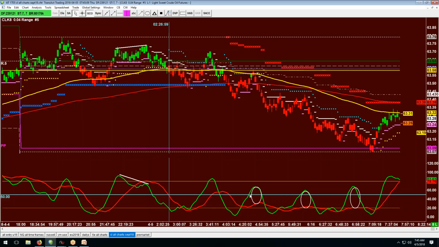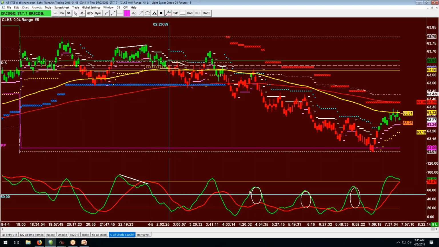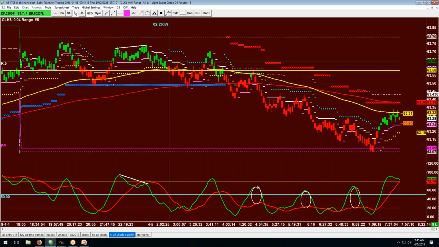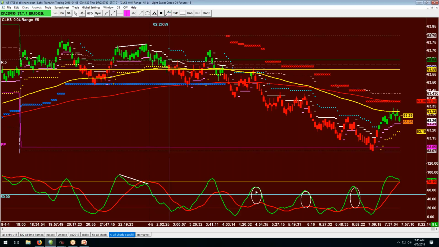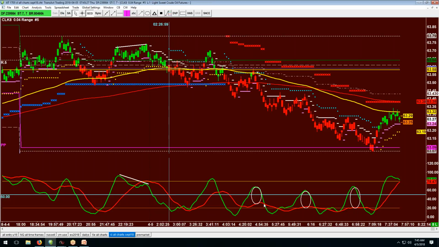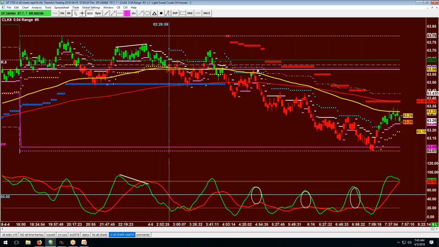So generally, as I've said before, in order for this green line to find its way to the red line, or the red up to the green, however you want to look at it, price is going to have to move lower, or what you'll find is price will go sideways until they catch up. So in this instance here, if you were to short off this resistance area, you have a swing low over here, so you can use that general area as your first target.